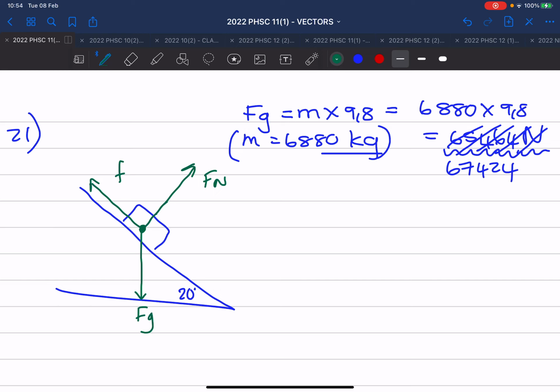Right, so those are the forces. Okay. And then lastly, if it's not sliding down, the lorry is not jumping up and down like this, and it's not moving down like this. So it means that these two must be equal in size and these three must be equal in size. These two will be equal in size because the object is not sliding down. So they must be equal and they must be equal.